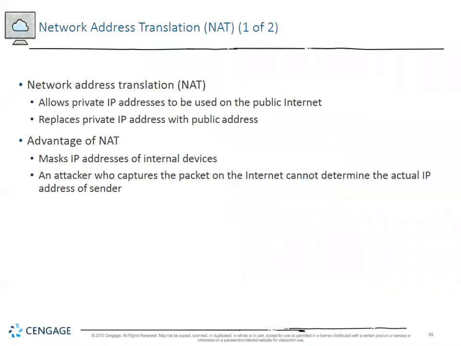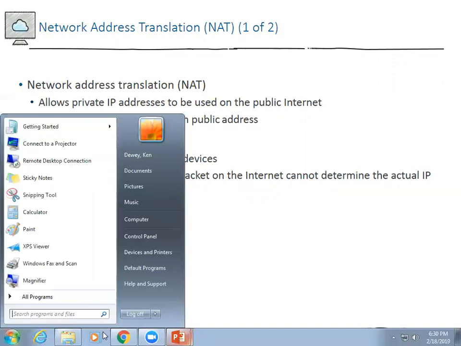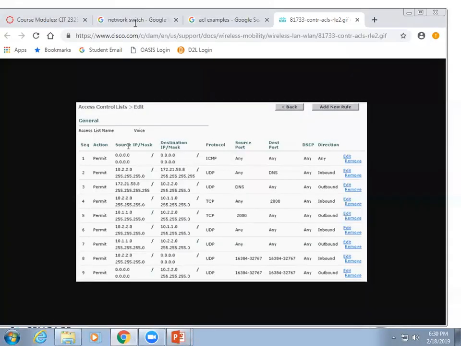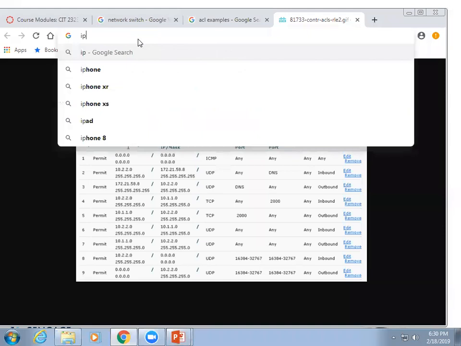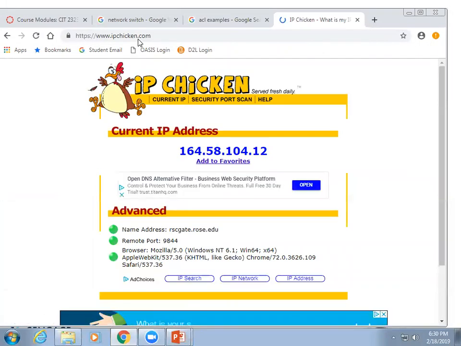NAT, we're all using NAT every day. You just don't realize it. Now, NAT stands for Network Address Translation. So here at Rose State, if I was to bring up a wonderful website, we're going to call it IP Chicken. Okay, so if you were to connect from any computer, with the exception of the Cyber Lab, if you were going to connect to IP Chicken from any computer on Rose State, any building, you're all going out as the same IP address.